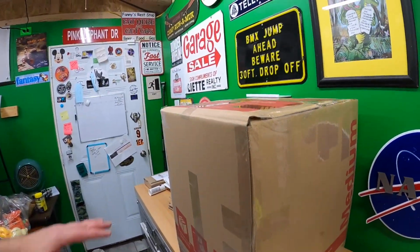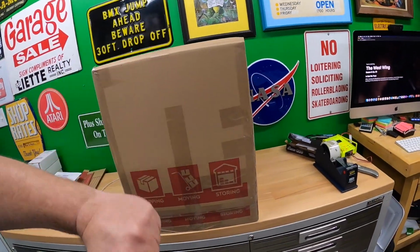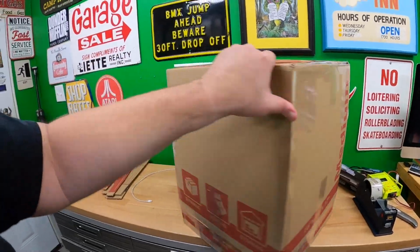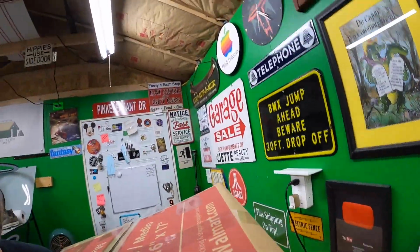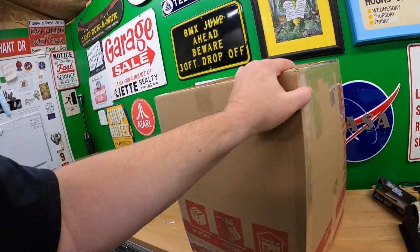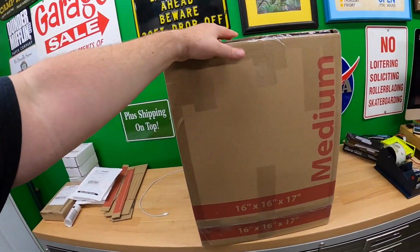Oh, this package came out good. I like it. It's strong. It's taped up well, and whenever I shake it, I don't feel any movement. So I feel good about this one. I think it's good to go.